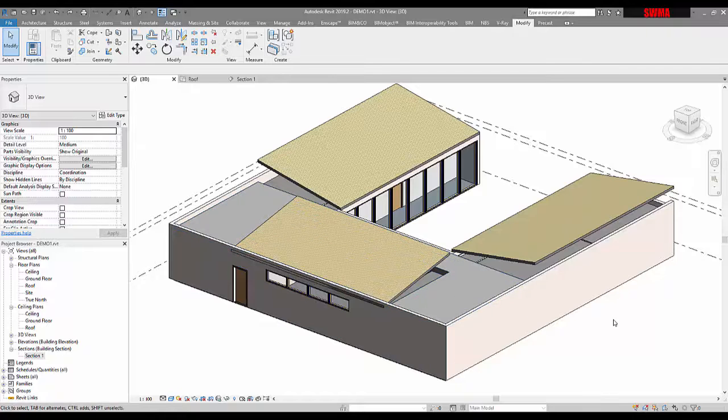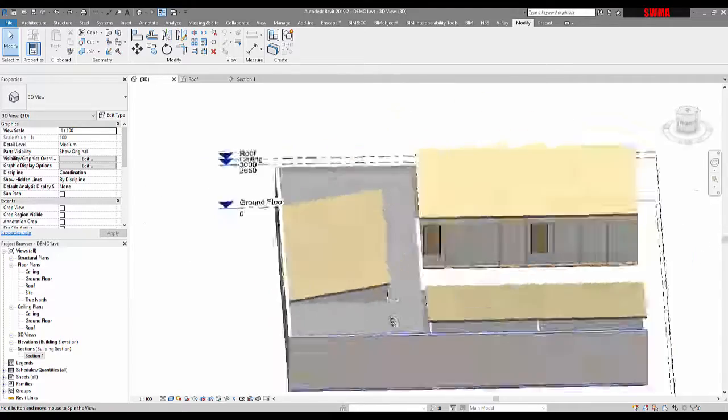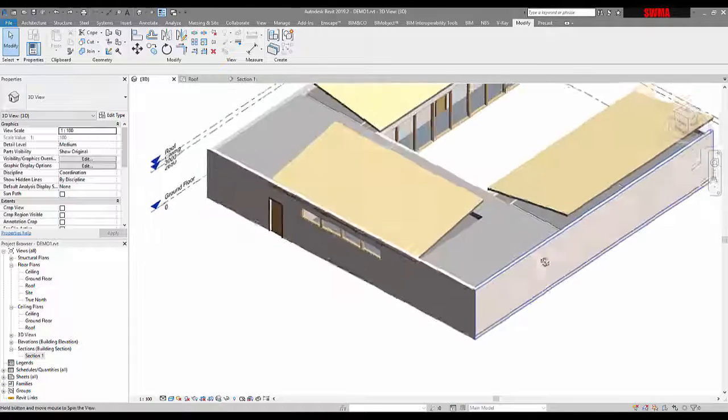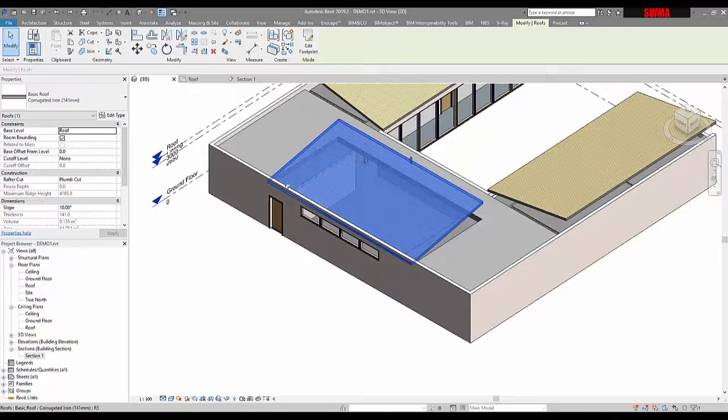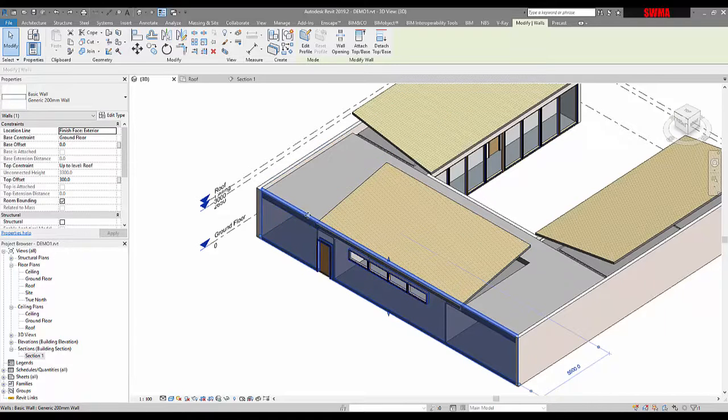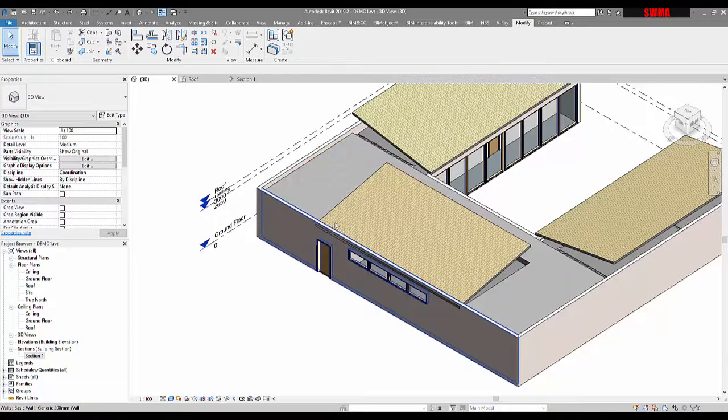Okay, so in the last few tutorials we've looked at doors and windows and walls and roofs. What I want to do now is start setting this up so you can get a better idea of producing maybe some sheets and some 3D views to present to a consultant or a client. I'll also be doing some tidying up in the model as well. So you can see here with this particular roof and the parapet, I need some tidy ups. I'll show you a couple of tools on how you can actually clean this up for a more respectable elevation.